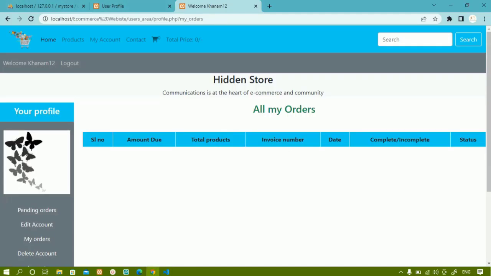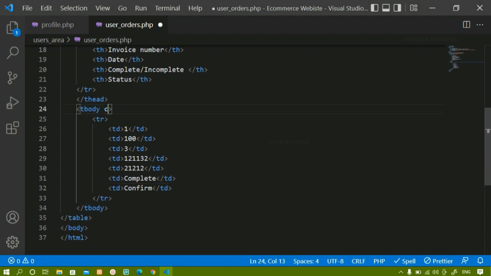Now I'll just come here. Now I'll refresh this. You can see all the data is being displayed, but this data I just want in secondary. I'll just come here. For this body I'm just going to give the class. I'll just write here bg secondary, and also I'm just going to give text color.